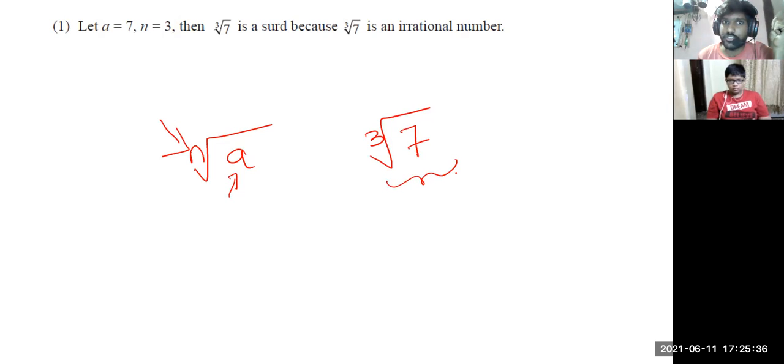Now, is this a rational number or an irrational number? It would be a rational number. Cube root of 7. Is it rational or is it irrational? See, the root sign is still remaining. The root sign is not going even if you take the cube root of it. This radical sign is still remaining. So will it be irrational?